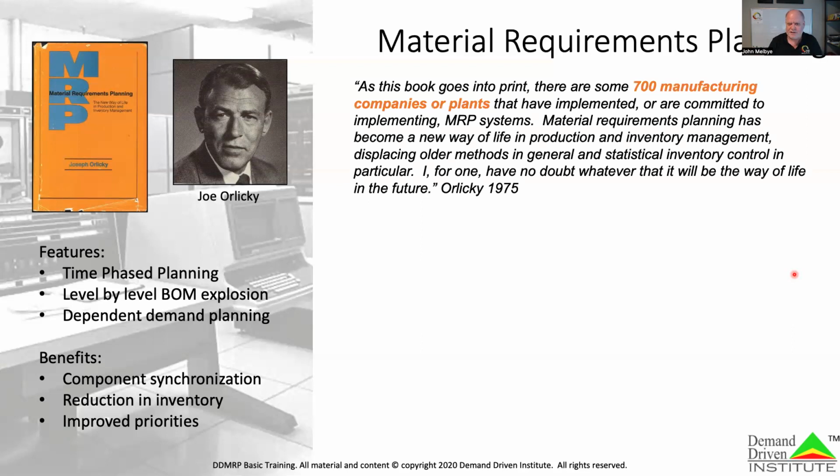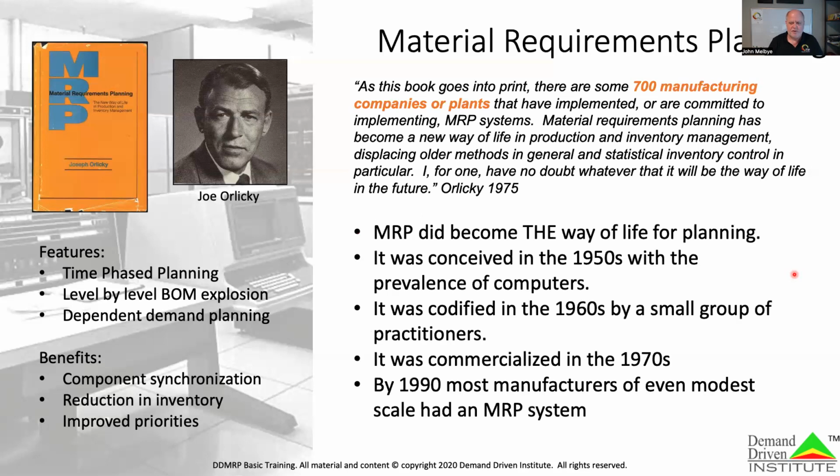And Joe in 1975, I won't read this whole statement, but he said, "I have no doubt whatever that it will be the way of life in the future." Of course, it did become the way of life for planning. It was conceived in the 1950s, put into computer code in the 1960s, and commercialized in the 1970s. By 1990, most manufacturers of even a modest scale had some form of an MRP system.